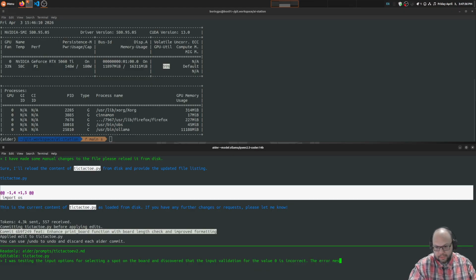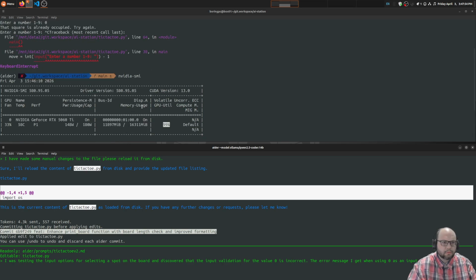The error message I get when using 0 as an input says, what was it that it said?